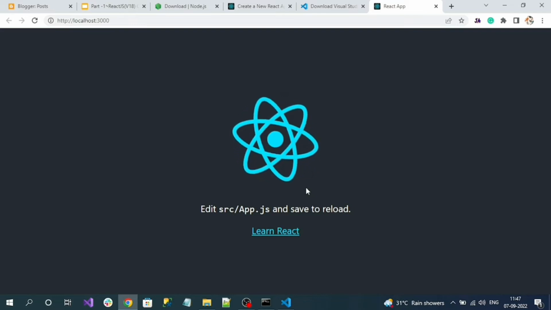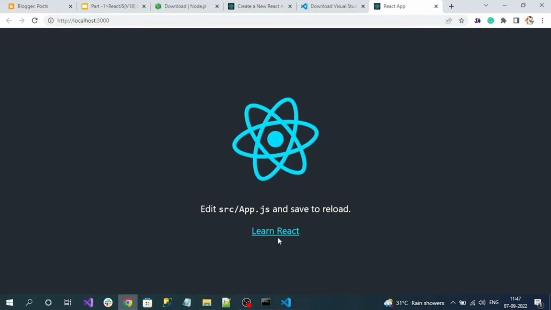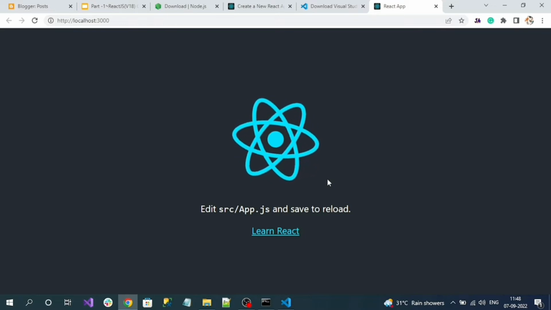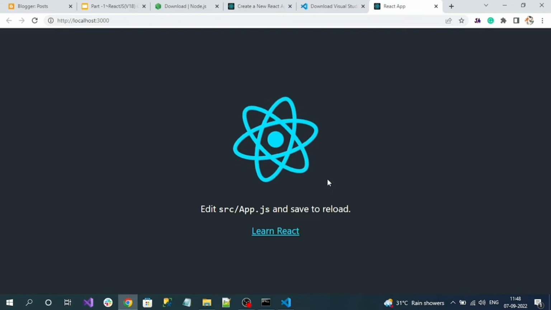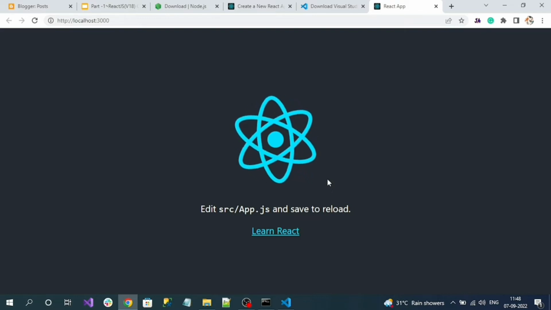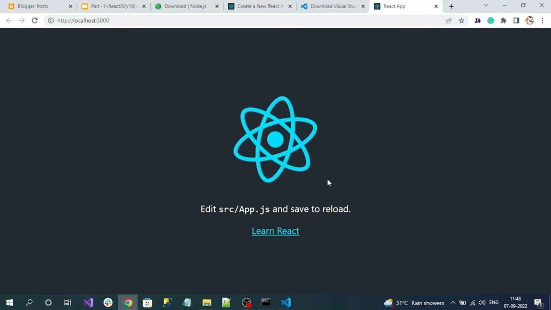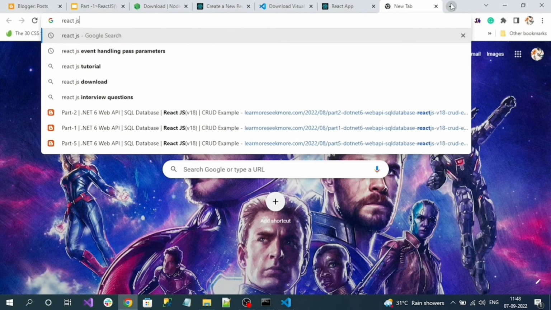Now I want to remove this default content. As a first step, I want to add a menu. For adding a menu or using any UI components, I want to use React Bootstrap.